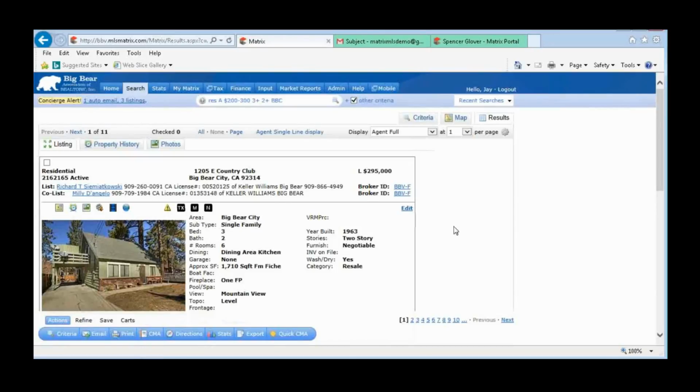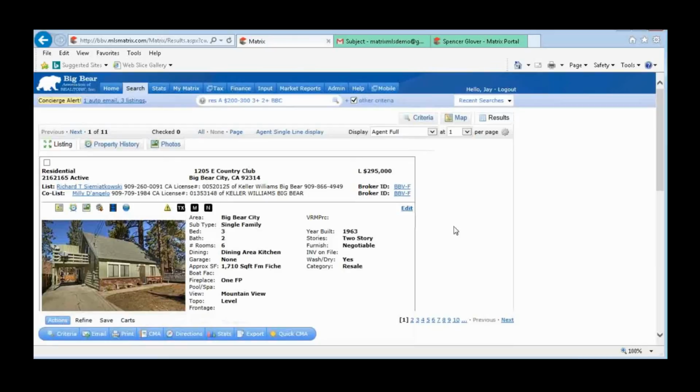Whatever you want to call it, if you see something that's out of whack, you can report it from right here. We are encouraging you to go in and look at all of your listings that are in Matrix now and verify the spelling of the street is correct. Because if you misspell something, it makes it harder for somebody to find something. So just go through and verify, they're asking us to make sure your listings have the correct spelling on the streets.